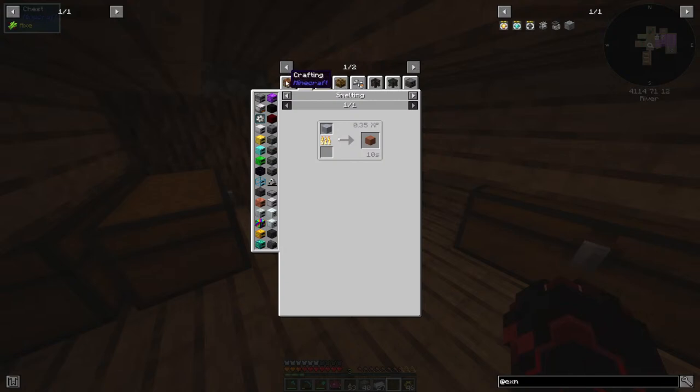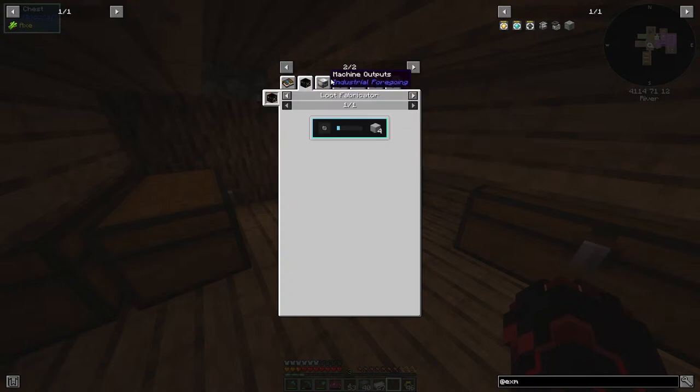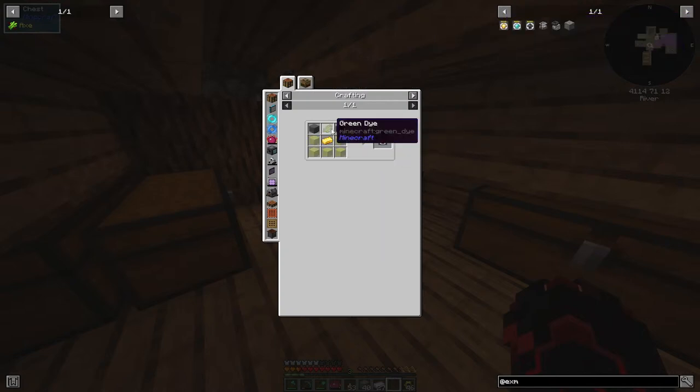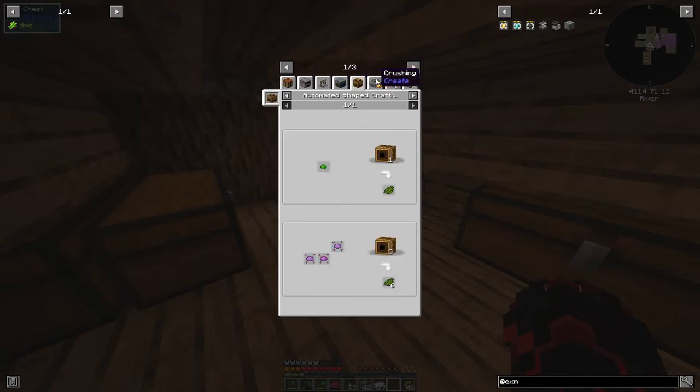Terracotta is just clay. Clay we can get from dust water. Okay. So easy. It's literally just the cyan.